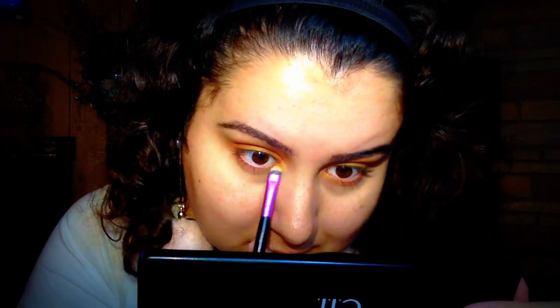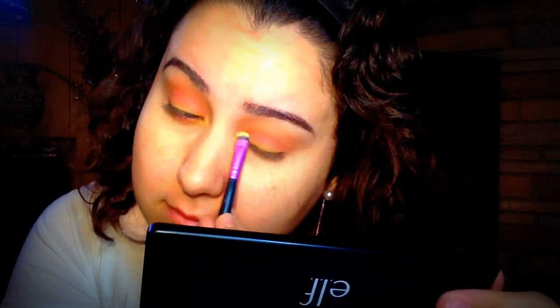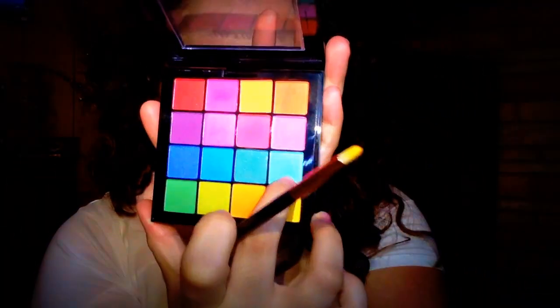I'm packing on the yellow. I'm also bringing it into my tear dot. I really like how the yellow pops and makes my eyes pop. I'm actually going to be putting another color on top of this yellow, so you'll see in a little bit what I do with that. It's coming along, guys. It looks better in real life and in my pictures than it does on the camera.